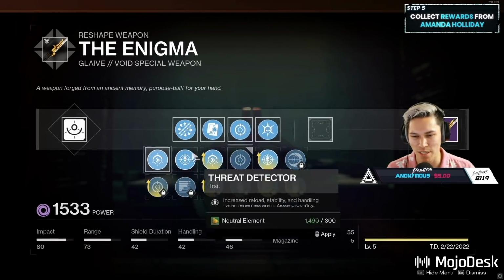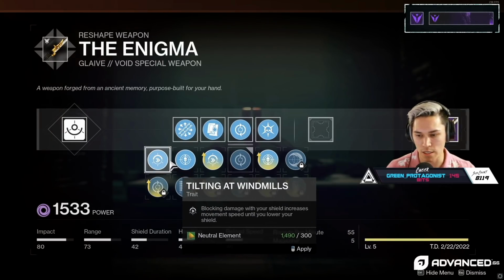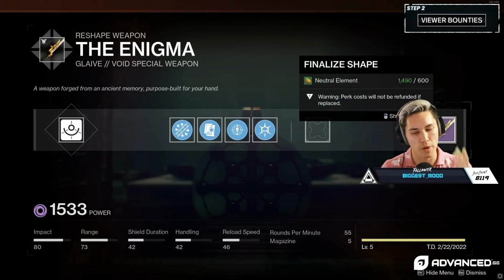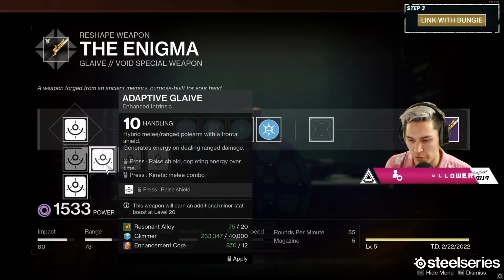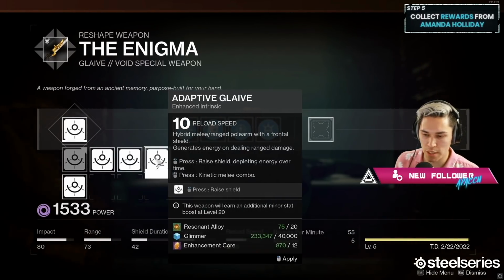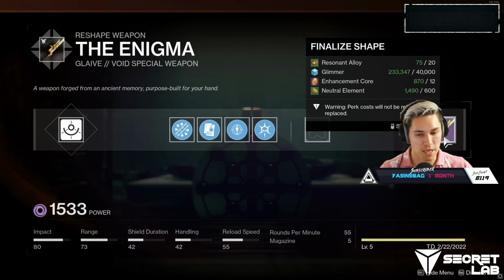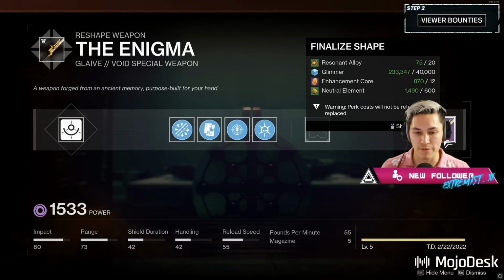Now, if you wanted to change it even to something equivalent, say feeding frenzy, which is the equivalent mod cost of this trait, or even just regular threat detector, it's still going to cost you something. It's still going to cost you neutral elements. So it's not for free. You can't just come in here and just start changing stuff. Just like even over here for the enhance and the handling or the masterworks, this isn't for free. It's all going to cost you something. So reshaping is not like once you get it, you can change the weapon up whenever and however you want. These materials are going to be something that we're going to have to get used to.